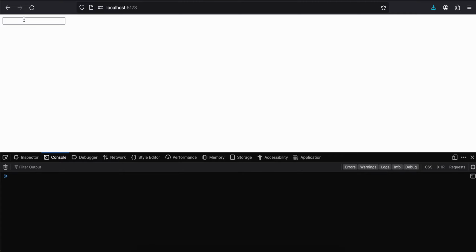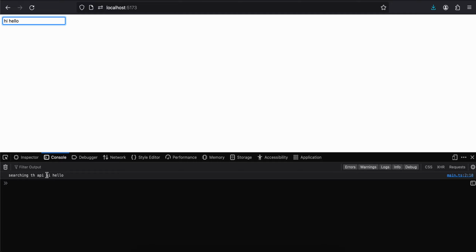If you don't know what a debounce operator is, suppose you have a text input, and as soon as you start typing in that text input, you should get some results from your backend API. So here I will start typing something. Hi, hello. Once I'm finished typing, I get the result back.